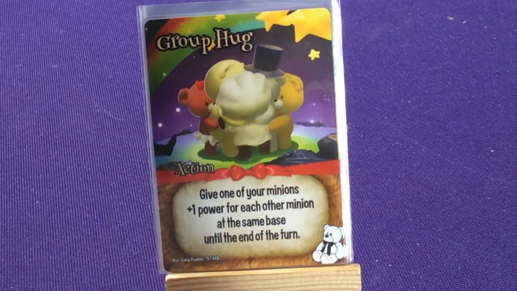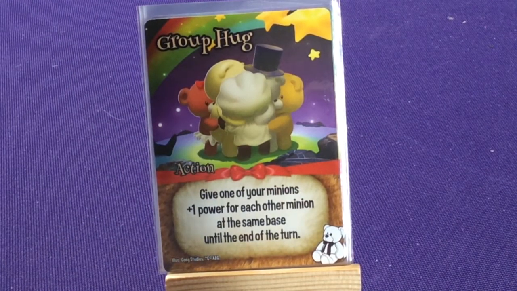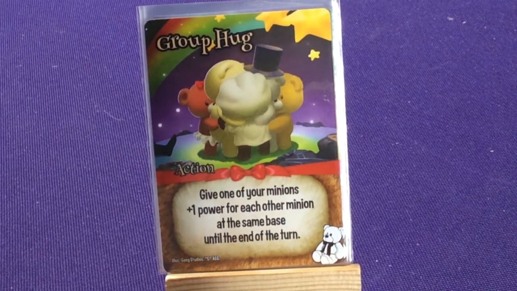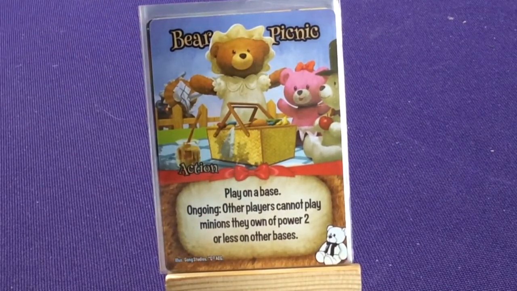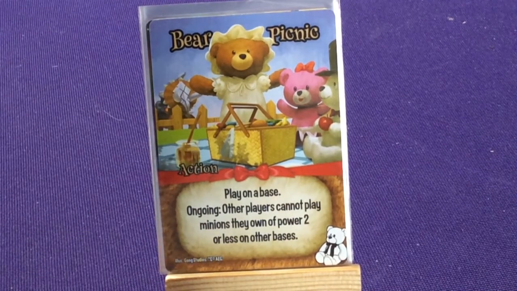Group Hug. Give one of your minions +1 power for each other minion on the same base till the end of turn. So these guys are group characters, it looks like. So it might work well with the ponies. A Bear Picnic, because everyone loves a bear picnic. There's a triceratops in the back.